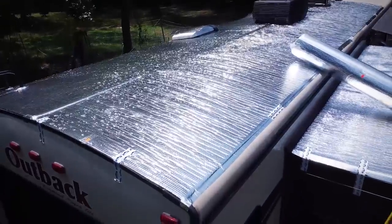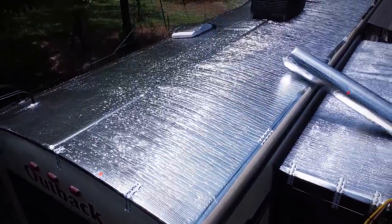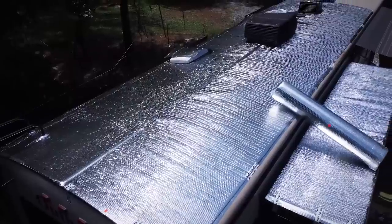Yeah. The third year was here on this property, and we were lucky that we were able to have power from the house to power the RV and run the AC. But even then, we were in full sun all day long, and it was still just not staying cool enough in there. So what I ended up doing was taking Reflectix insulation. This is stuff that you put up in your attic, and I put it on the top of the RV. I covered it from front to back, side to side, 100% covered in that Reflectix. And that really did help quite a bit.